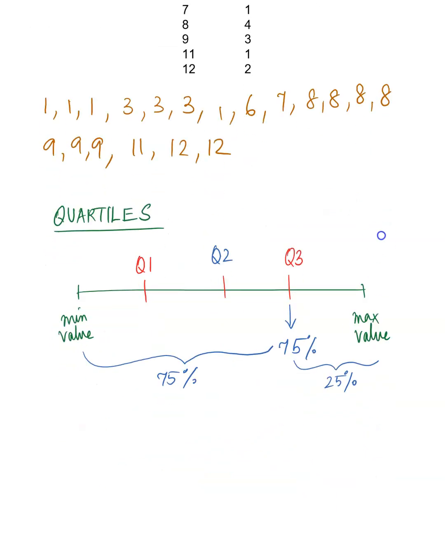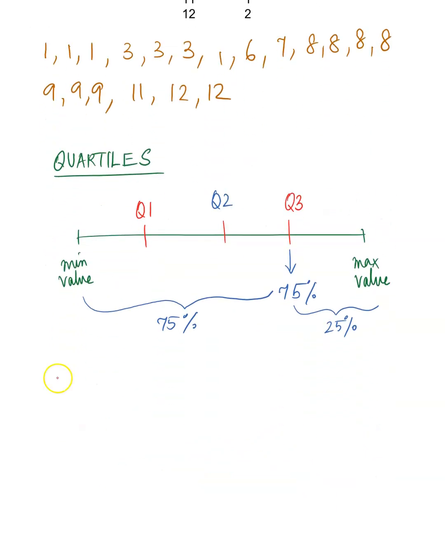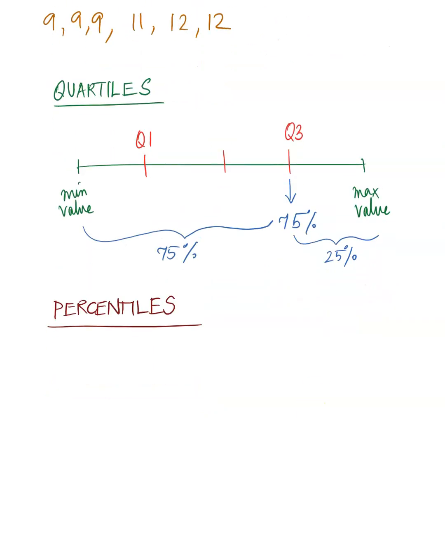Now, similarly, we have something called percentile. You might get a hang of this because if quartiles means that they are broken into quarters, a percentile would mean that they are broken into percentages. Percentage means 100%, right? So your ordered data, this is the minimum value, and this is the maximum value. This is usually used for very large data sets because you're going to break it down into 100 parts. So you have the data divided into 100 parts.